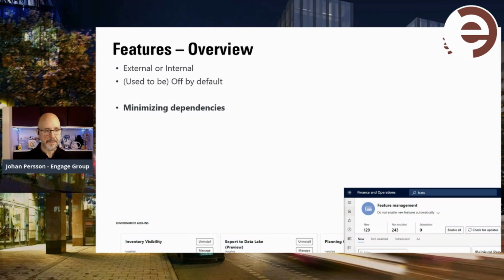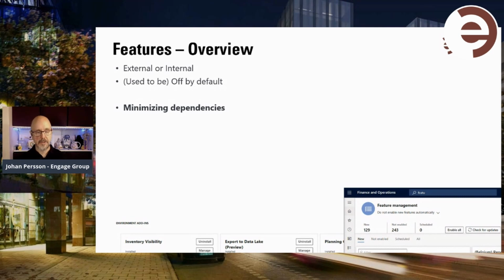And there is also the Finance Insights, which has to do with trying to predict customer payments and so on. Those are built outside, and I think this is a good thing because that actually means that the code base within Dynamics gets less complex, and we have fewer dependencies that we need to take into account when it comes to the updates and so on.